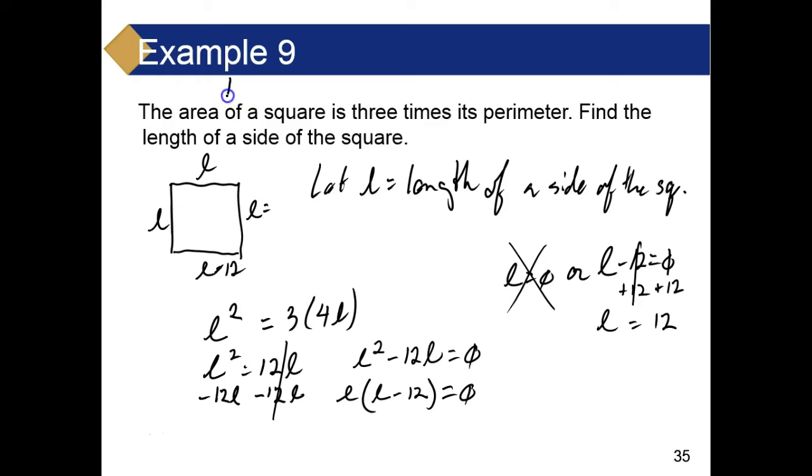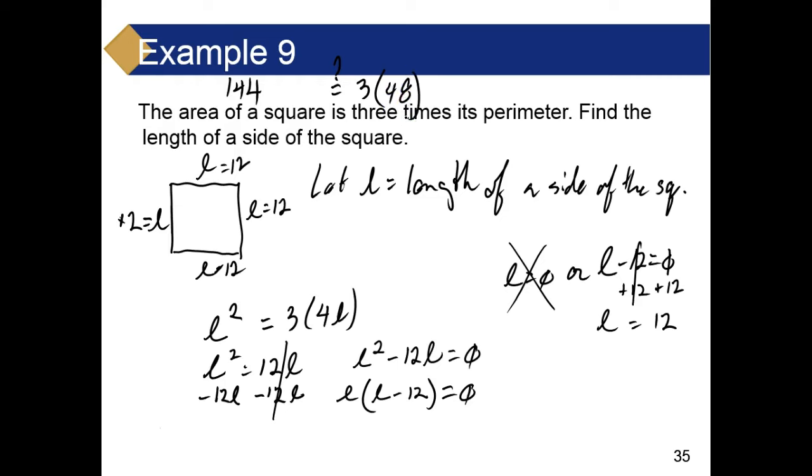144. So the area would be 144, and that would be square units, whatever your units is. Is that equal to 3 times the perimeter? Well, what's the perimeter of that square if every one of those is 12? Say again? The perimeter would be? Walk around, how much you got? 48? Is that what you said? 48. So let's do the math and see what we get.